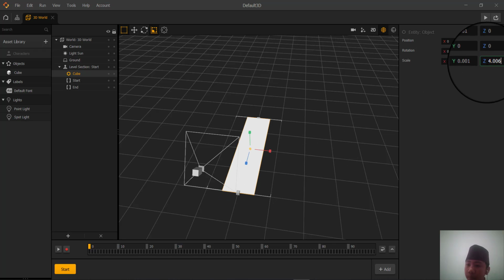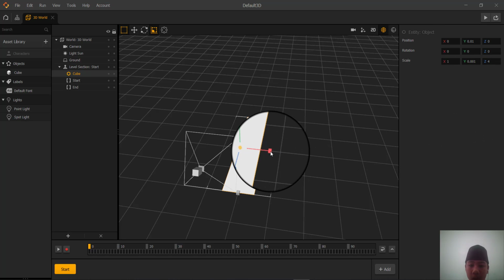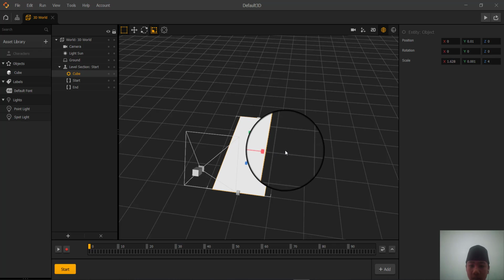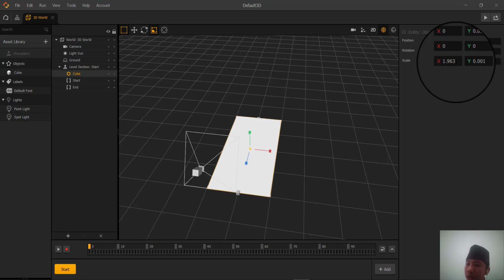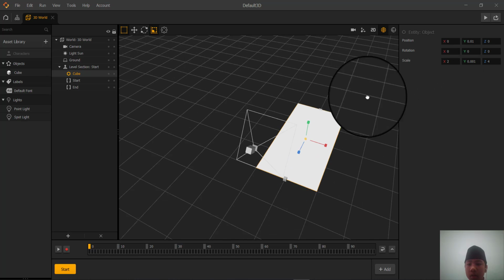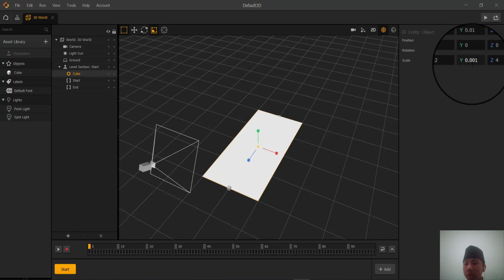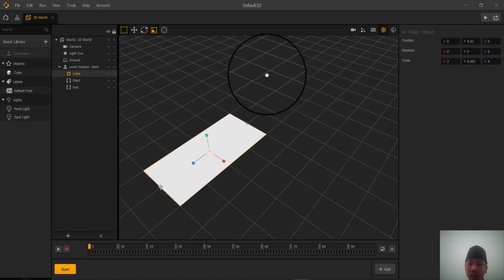Okay, 4, and then the x one is 2, so x is 2, y is 0.01, and z is 4. Oh sorry, y is 0.001.